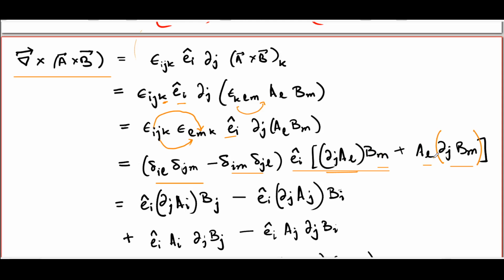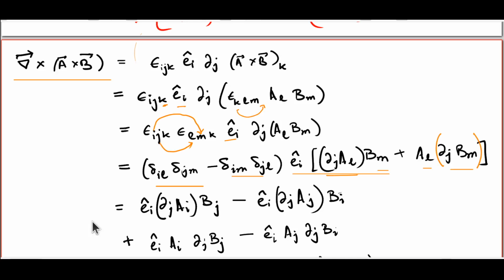Well, the two other terms that you have are simply terms that you get by contracting these with this one. In the first one, the one with the plus sign, again, all L's become I's because of this delta and all M's become J's. So you get AI, EI of course is still there. This becomes AI. Then del J was always there, but BM becomes BJ. And this is what contracts with this to give you the last term. There the EI will stand, the AL will become AJ, del J will stay as it is, BM because of this will become BI. So this is the full expression.